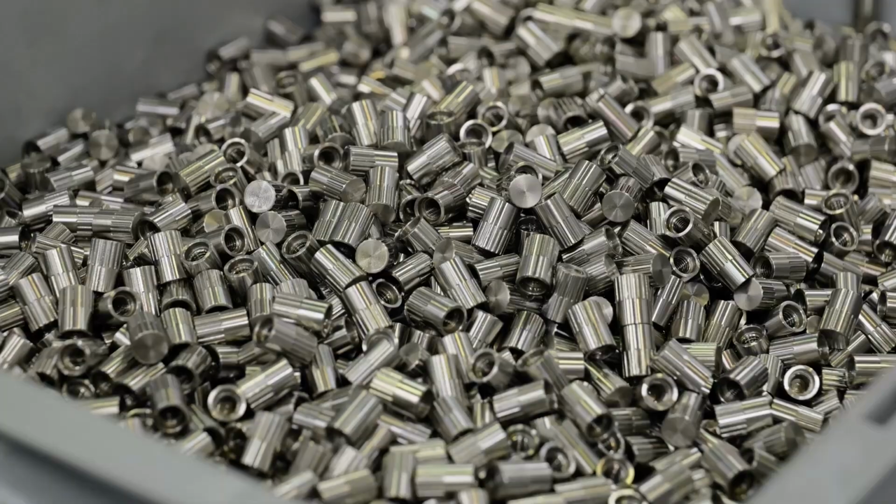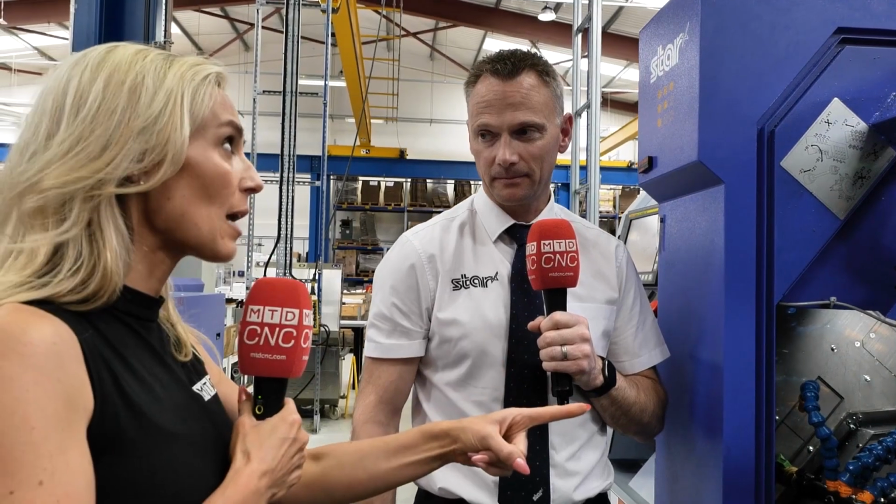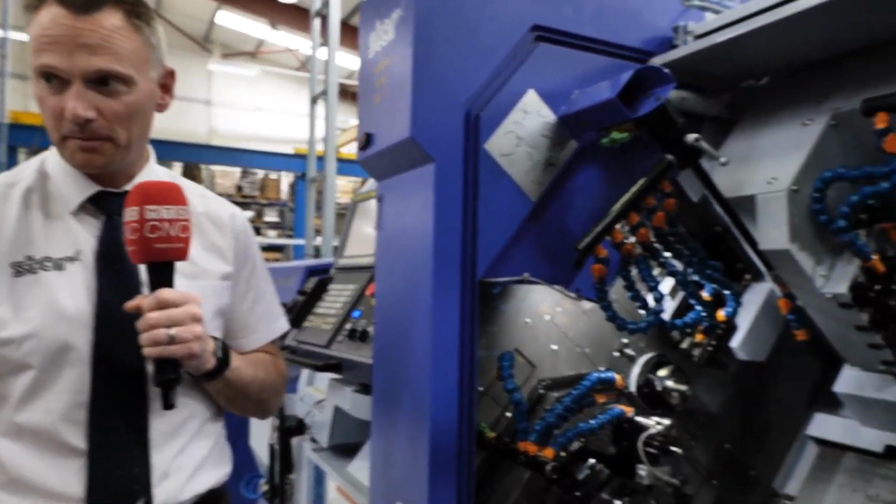Absolutely, yeah. So what are the benefits of having a machine like this beyond complexity? Well, for these guys, and probably a lot of other manufacturers out there, it'll help get the cycle times down, but also be able to do parts they probably couldn't do before. Okay. And any of the features that you'd go for? Because this has got Step Cycle Pro on, hasn't it? Oh, yeah, it's brilliant on this machine. In fact, all of them, to be fair.